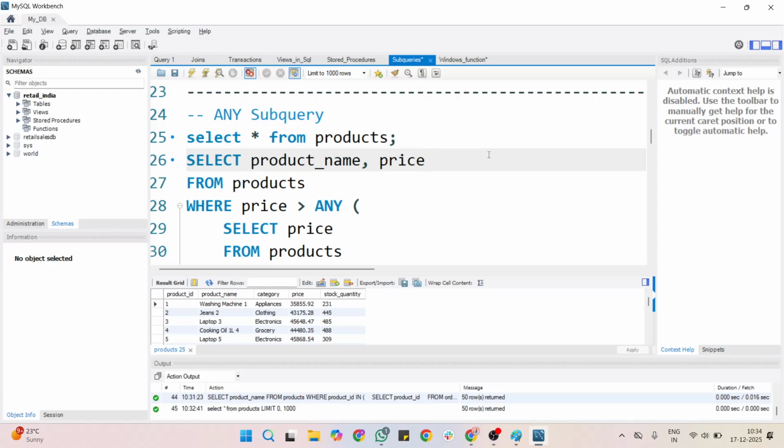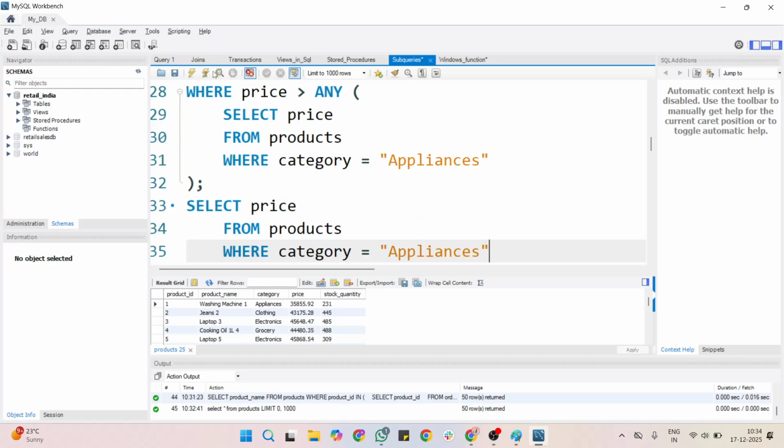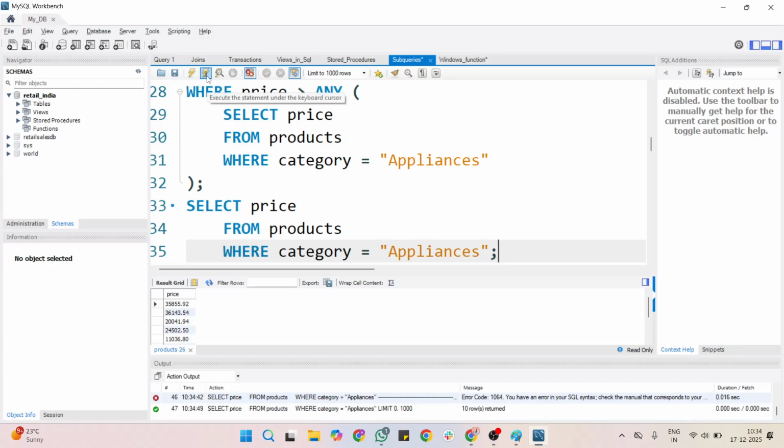Okay. First we'll execute this and see what will come. First I am executing this particular subquery: select price from the products table. Execute this. So what happened? All my price column is there in my output. Now, if this particular value is greater than the inner query value, then only it is given. The outer query also will have some output, each and every column having each and every row.